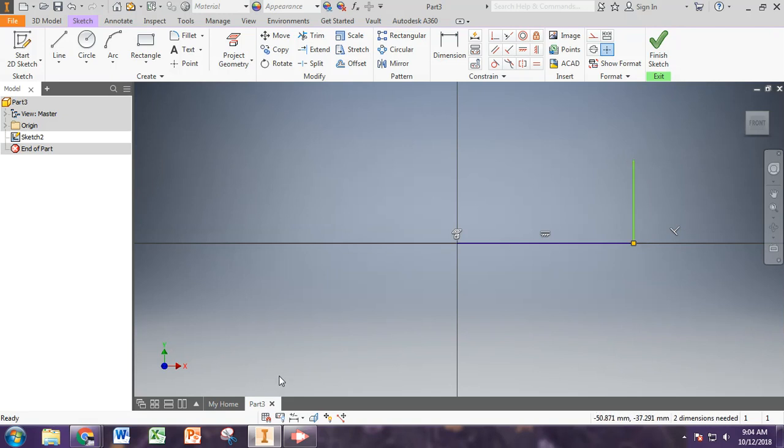Okay, the next thing, if you want to turn off these glyphs, so say you want to try to grab this point and you keep clicking on those, which is annoying, you can either right click and say hide all constraints, or you can hit F9. So now all those constraints are gone.